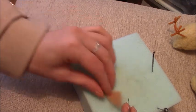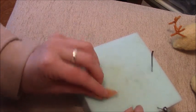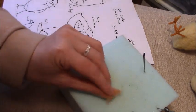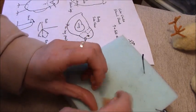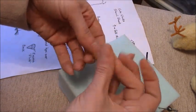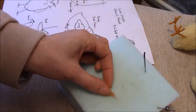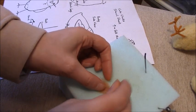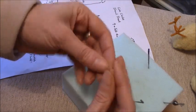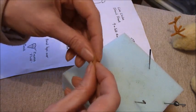So this is some of the orange coral, and we're just going to shape a little beak shape following the stencil sheet again. You want them quite small. So this will, look at that, it's so wonderful. And then if you just roll it backwards and forwards between your fingers a bit to get the point. So like a little beak shape, like so. And then we will attach that, that's perfect, we'll attach that to our little fellow.